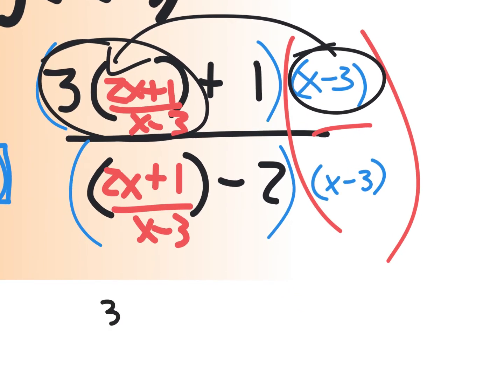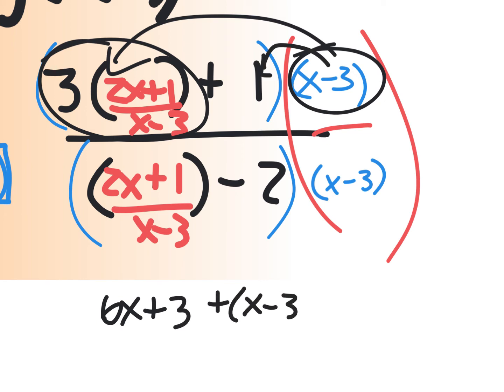Excellent. So then it's 3 times 2x plus 1. Let's do it. What's 3 times 2x and then add 1? 6x plus 3. Very good. Then the x minus 3 times the 1 just makes plus x minus 3. Did I really need the parentheses? No, but I'm trying to be extra careful. So now across the bottom.